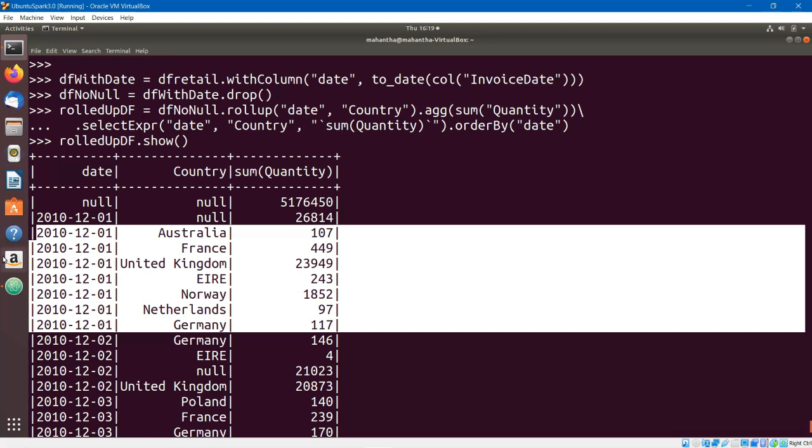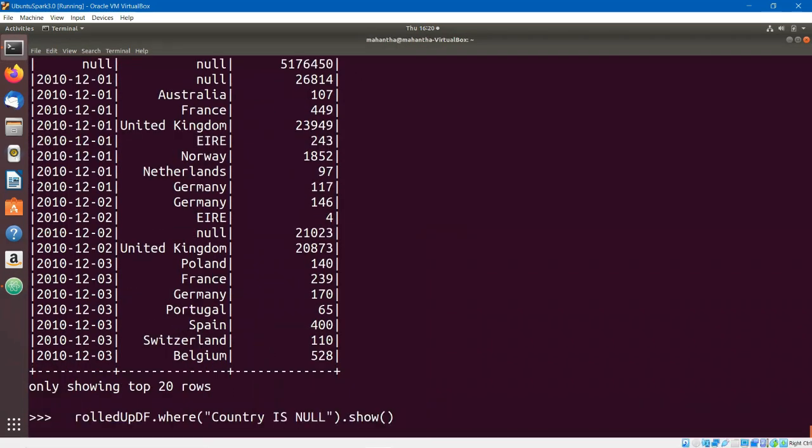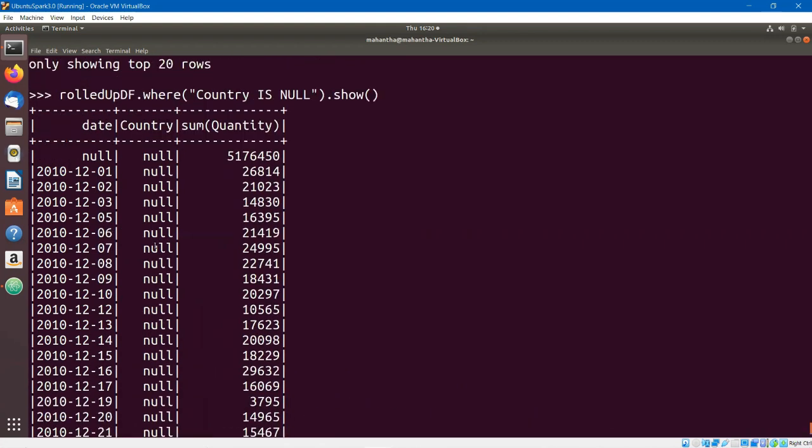One more thing we can do is, let's try this. If you say rolled up df where country is null, then you'll get to see all the values of the aggregations at the date.